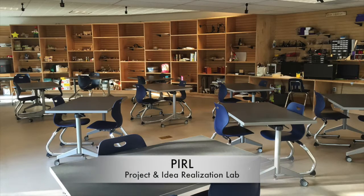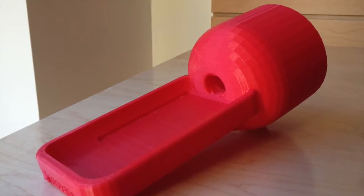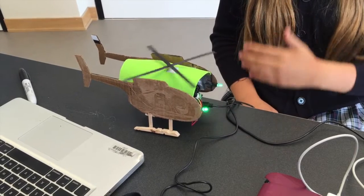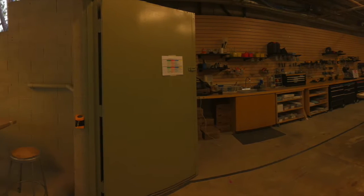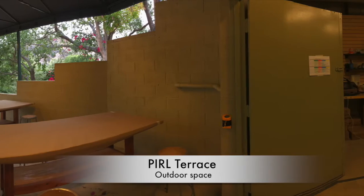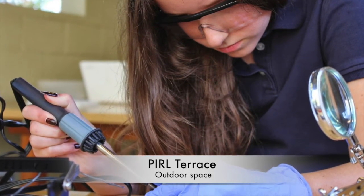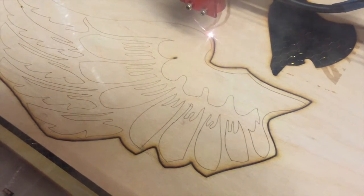The end result was actually two spaces. Our first space, what we call our clean space, is PEARL — the former computer lab. PEARL stands for Project and Idea Realization Lab. It's a place for 2D and 3D design, coding, electronics, robotics, using microcontrollers like Arduino and Hummingbird. The second space is a semi-outdoor space called PEARL Terrace. PEARL Terrace has a location for students to work outside underneath a canopy, and inside there's room for tools like the drill press, miter saws, hand-held power tools, and the laser cutter.